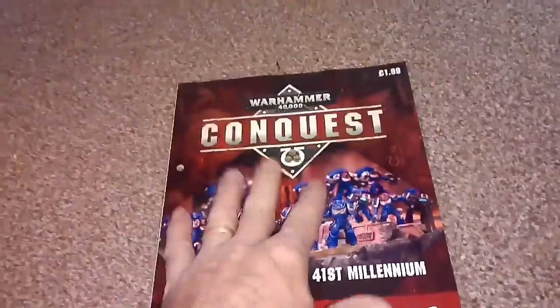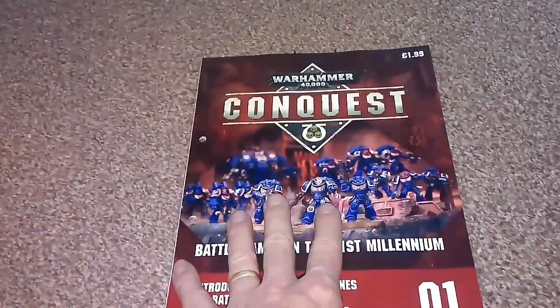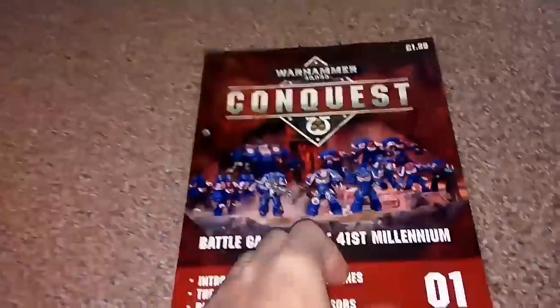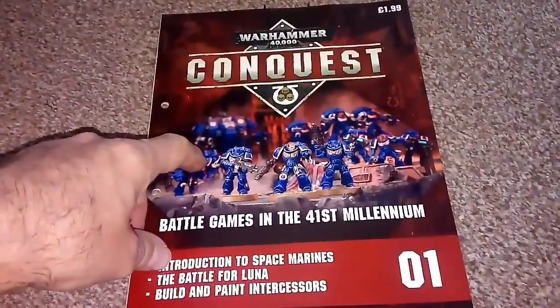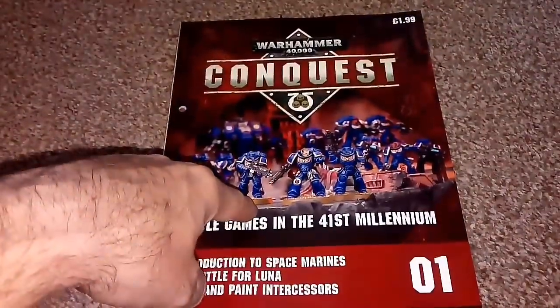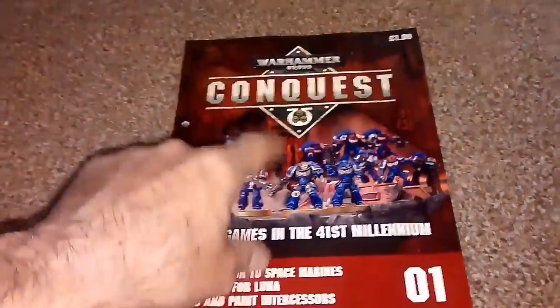You can pick up a miniature, cut him out, and start playing. Build him up, start playing. That's brilliant. Fantastic. But if you want to do it seriously, you need to do that painting bit again. Okay? So that's my only gripe with this so far.